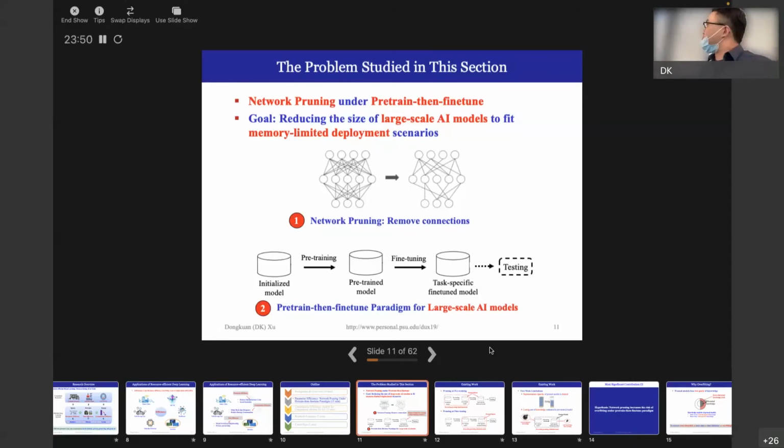So we intuitively apply this pruning to this matrix, which will lead to a significant performance drop. In order to recover some of the performance, we will apply knowledge distillation. On the left part, this is the teacher. The teacher is the pre-trained one. We will apply the knowledge distillation between the teacher and the student. This is only a demonstration for one corresponding layer, and we will apply similar distillation for the other layers correspondingly.